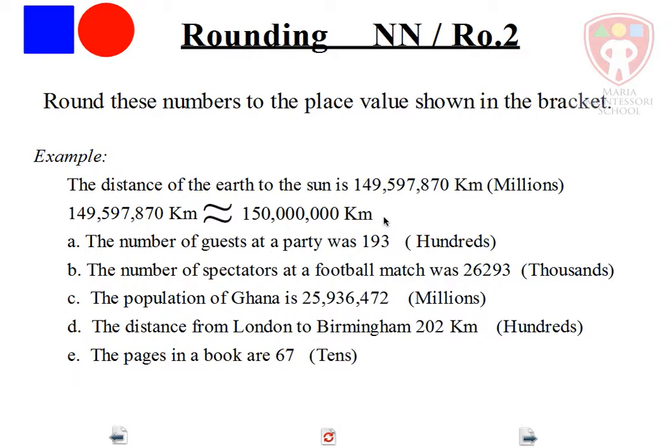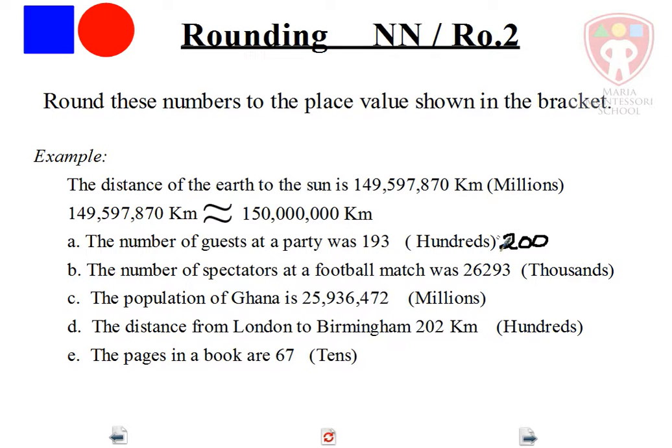So what you're going to do now is, let's pause the video here and go over it. You're going to round to the place value as shown in the bracket. See you when you get back. So you're back now, and let's have a look at this. It says here, the number of guests at the party was 193. So if you rounded it to the nearest 100, then we know that these are the hundreds. We look at the next place value, that is going to make the 1 become a 2, and all the other numbers become zeros. So 200 guests rounded to the nearest whole 100.